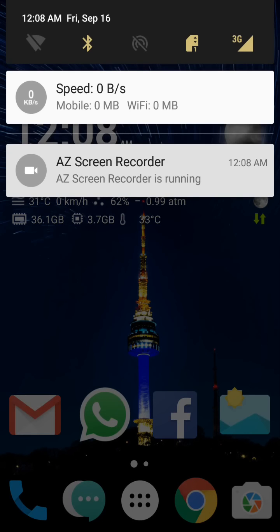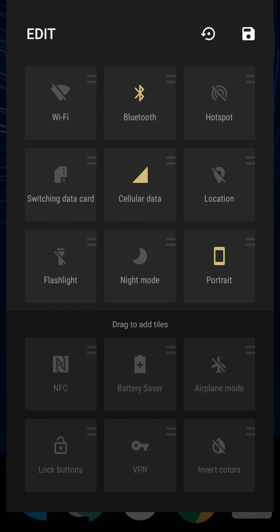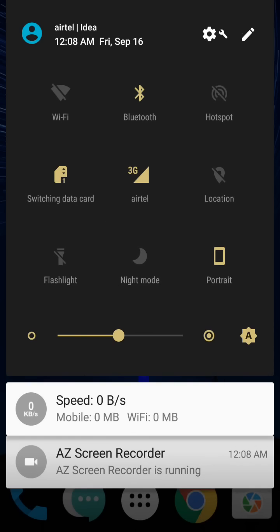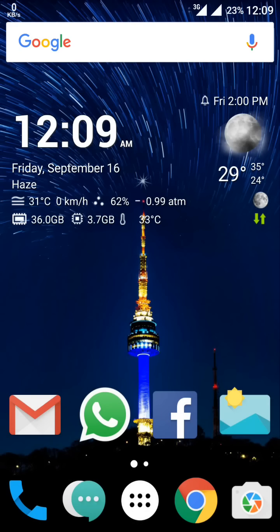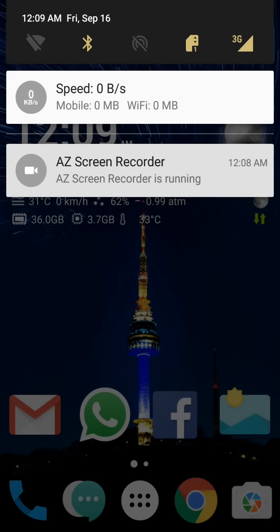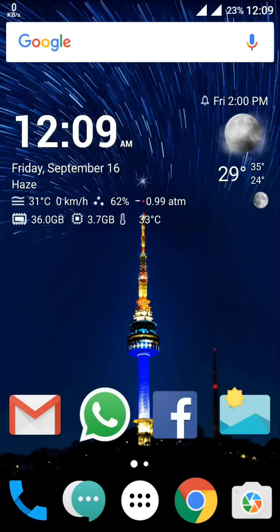First of all, I'll show you a few things here in the drop down panel. In this drop down panel, you have three new buttons at this time. The switching data card is here, the night mode is here, and the battery saver. Among these three, the most interesting is the switching data card, because at this time you can change the data of two SIMs instantly at your fingertips. Suppose the first SIM data is open, I'll close this one, and once I have switched it to the second SIM, let's start. Now the data of the second SIM will start automatically. This is quite interesting, a better option, and a good button.